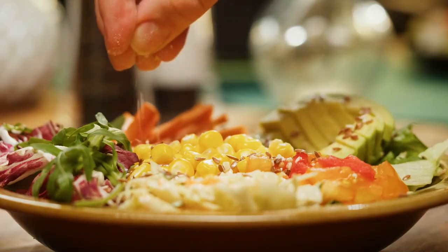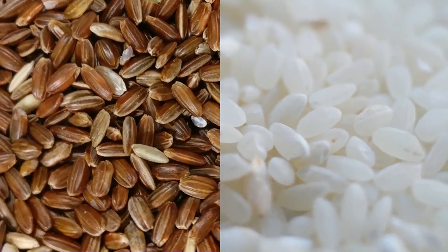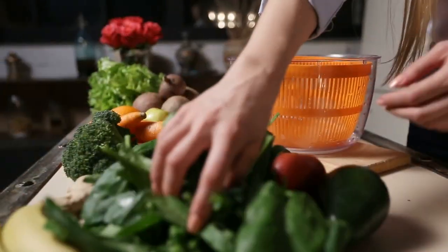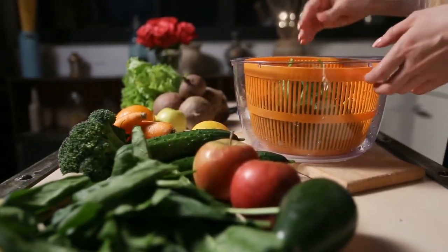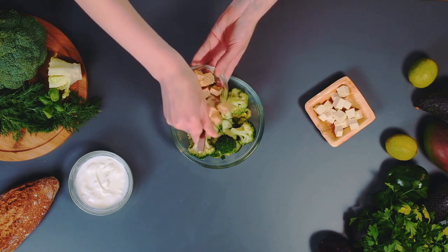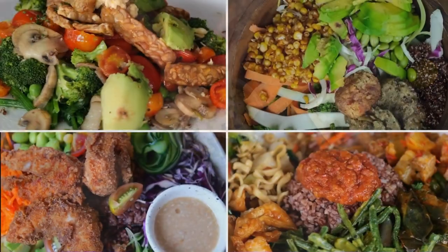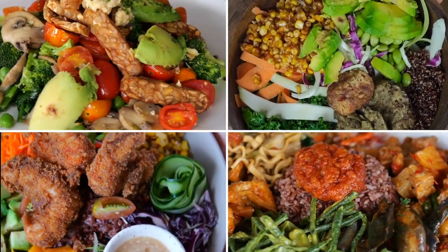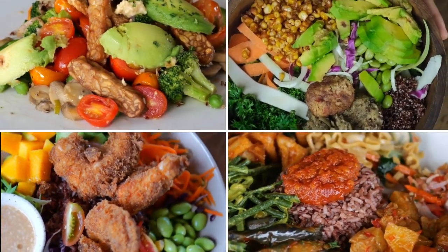If you do a salad or a bowl, you just start with your rice — white or brown — or you can just have greens if you're not going to have rice. Then you layer it with your lettuce, spinach, and kale, whatever it is that you want. Then next you order one, two, or three proteins, which cost a different amount. But then you can add your own mix-ins, and most of those mix-ins are not extra.